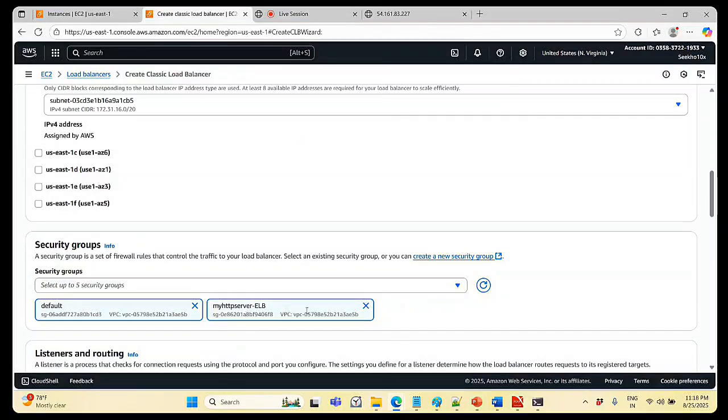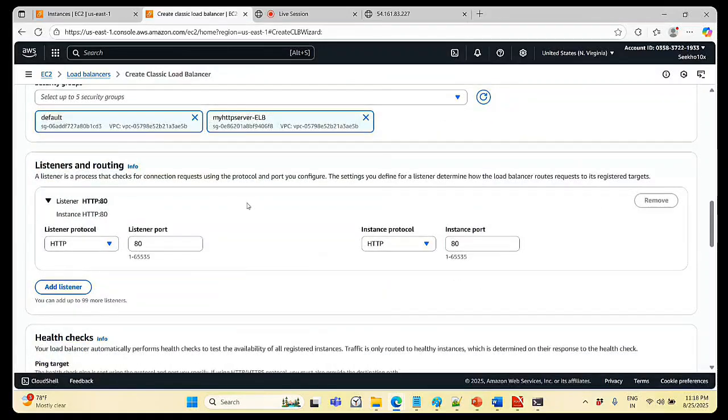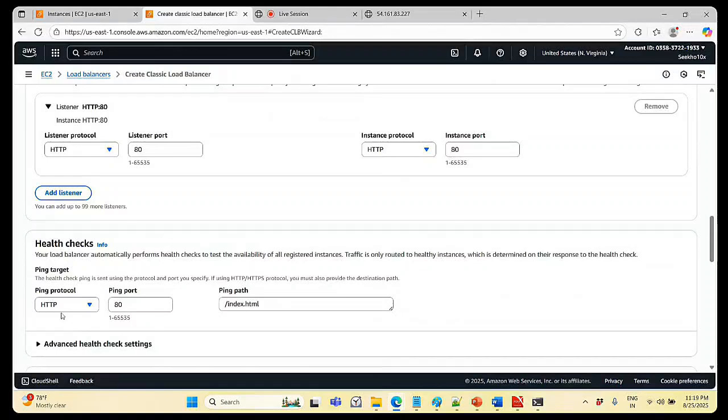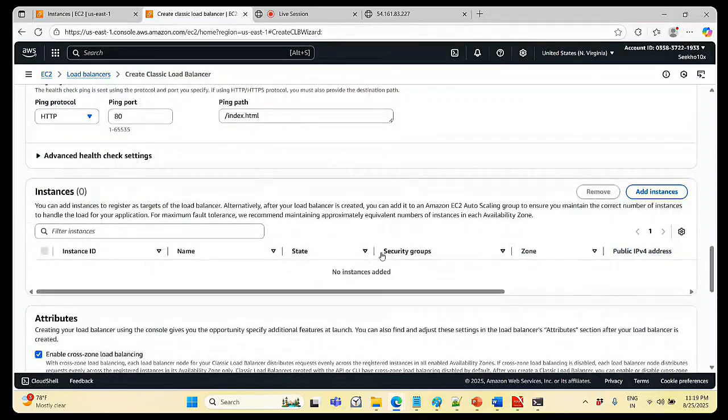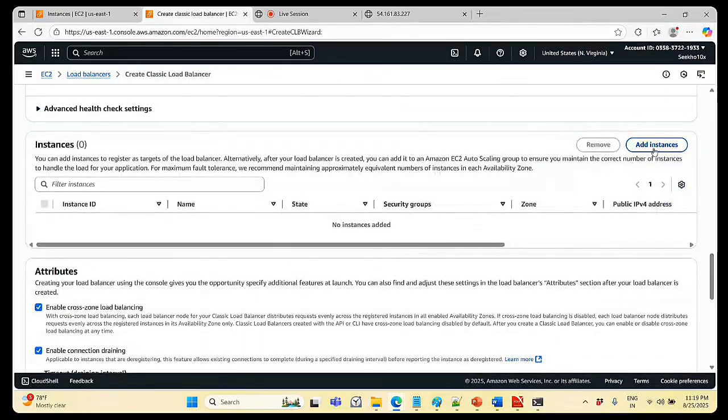Because this is the security group to access my EC2 instance. Here the listener port is HTTP by default, and you can create multiple listener ports also. The health check is a ping using port number 80 and my page called index.html.